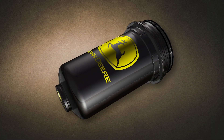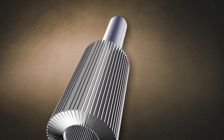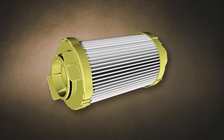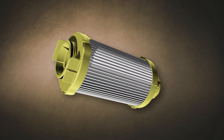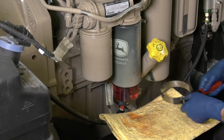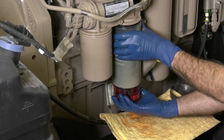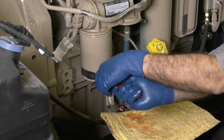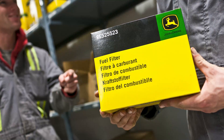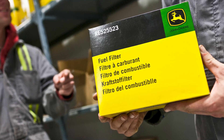Once fuel leaves the storage tank, the fuel filters on your machine are its last line of defense from dirt, debris, and water. That is why John Deere strongly recommends the use of our original equipment fuel filters. If an aftermarket fuel filter does not meet John Deere engineering specifications, it may not protect the fuel system. We know uptime is very important. Fuel filters backed by John Deere must pass stringent validation testing and meet specific design criteria required by our machines. Our OE filters were developed by John Deere engineers to ensure your machine delivers the reliability and performance you've come to trust.